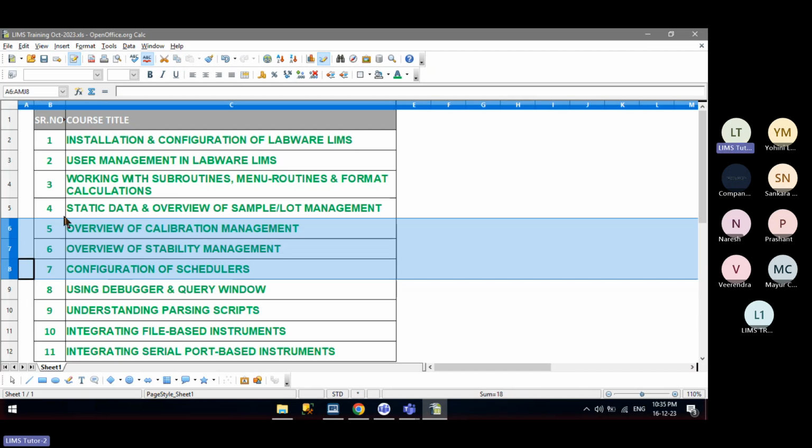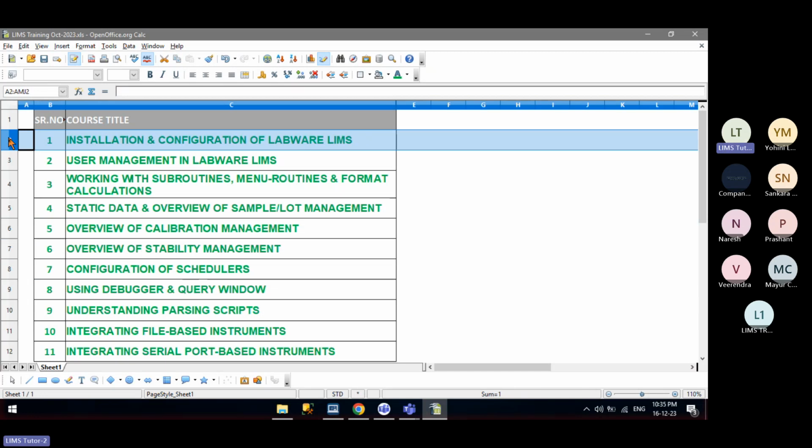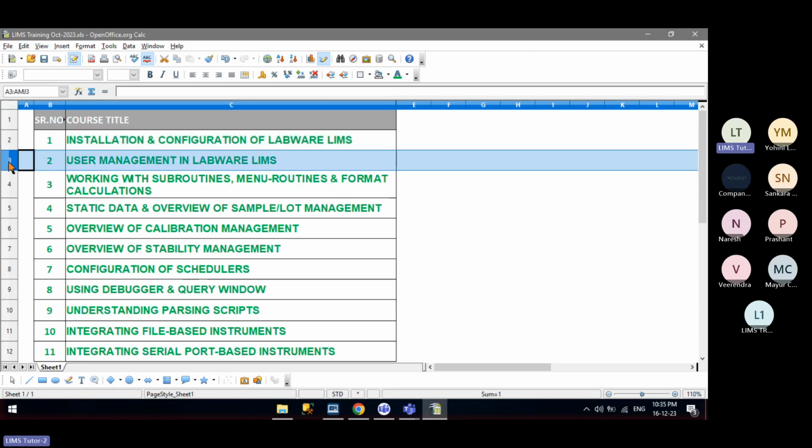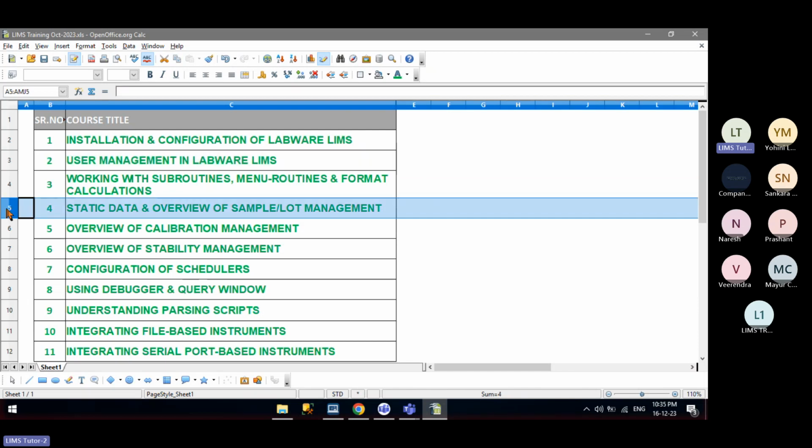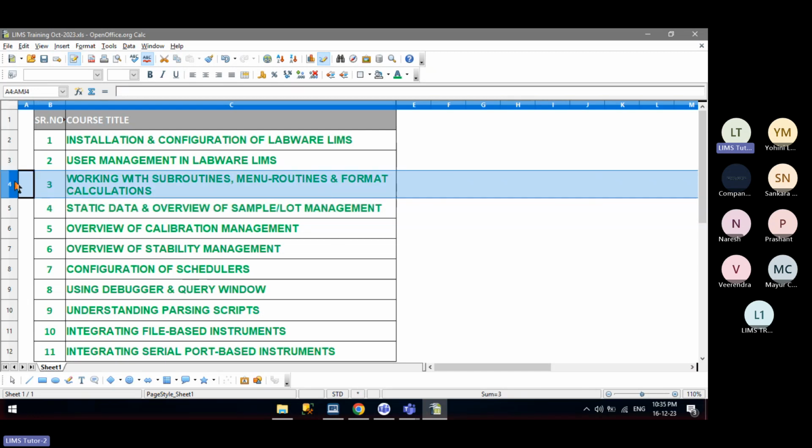But the LIMS administrator should also be aware about the architecture, right? He should also be aware about how the users are created, how the user is managed in LIMS. If you are involved as a LIMS administrator in static data creation, then static data creation also requires calculations, writing calculations. So calculations will be written in subroutines.